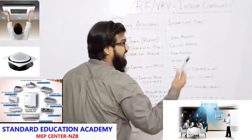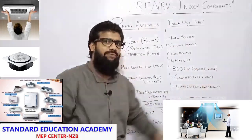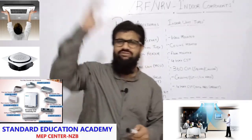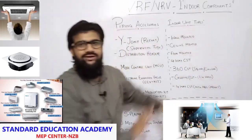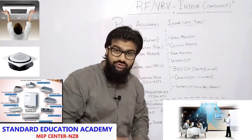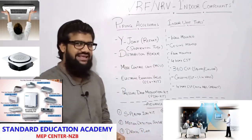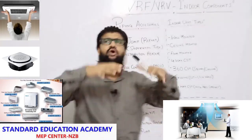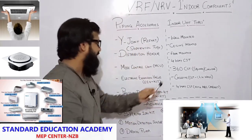Let's look at the different IDU types. Wall-mounted indoor units — we can mount them onto the wall. Ceiling-mounted — we can mount our IDUs onto the ceiling. We can even provide floor-mounted column IDUs. Then four-way CST — CST is nothing but cassette AC. We can provide four-way cassette AC, which distributes air in all four directions.